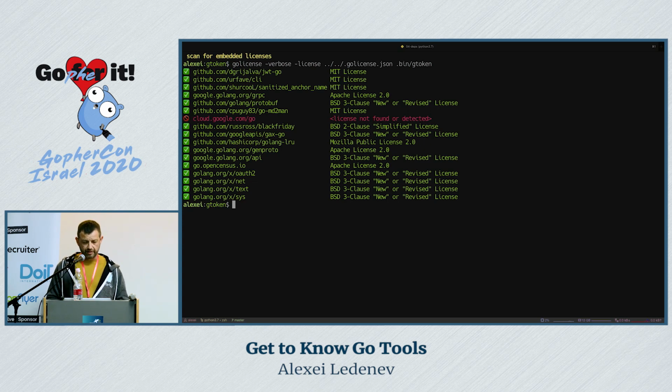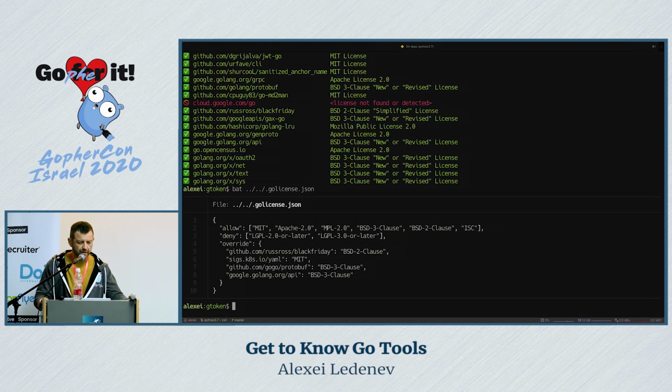There is some package for which it failed to detect a license. So I can edit my configuration file and specifically list the licenses that I allow or the licenses I would like to deny, for example the LGPL license, different versions of the LGPL license. And for packages where it fails to detect, I can go inspect the code manually. Sometimes people write license terms as a comment, sometimes in different text files. So I can go explore or at least ask the author to add a license.